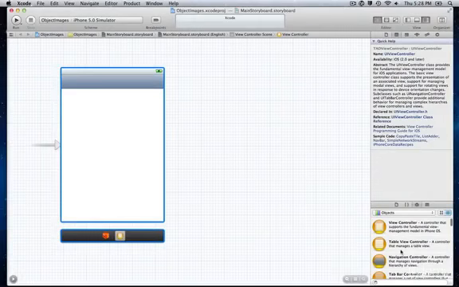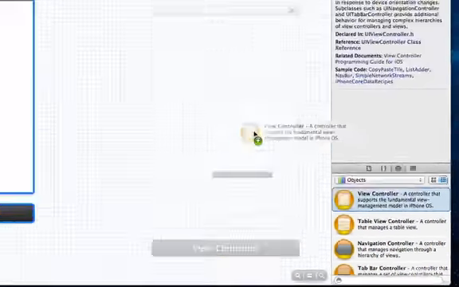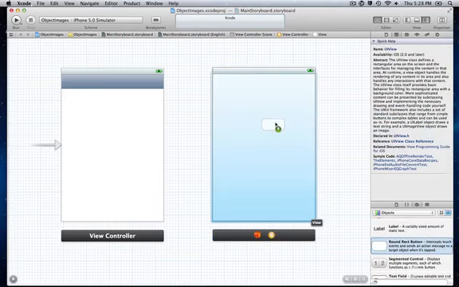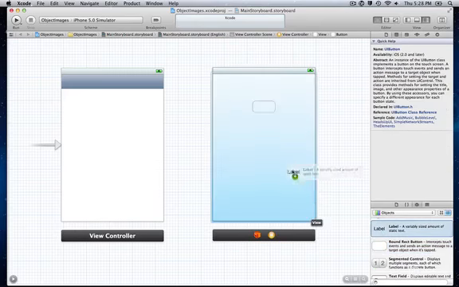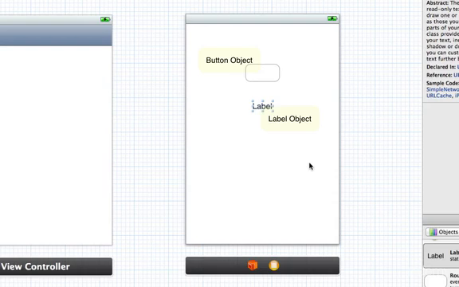When we created our app in storyboarding in the last lesson, we went to the objects library and we dragged objects like a view controller, a button, and a label. When we did this, we were telling our app when it starts up it needs to create those objects. So the button is an object, the label is an object, and they're all contained in a view controller, which is also an object. When we start writing our code, we'll be able to write code for each one of these objects, and the objects will be able to talk back and forth to one another.